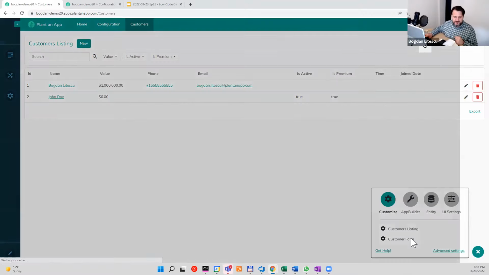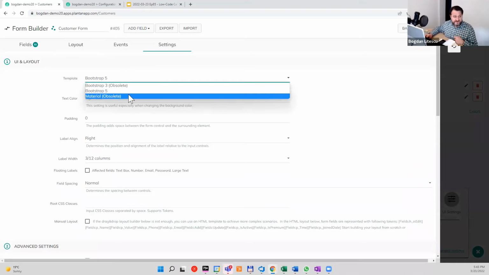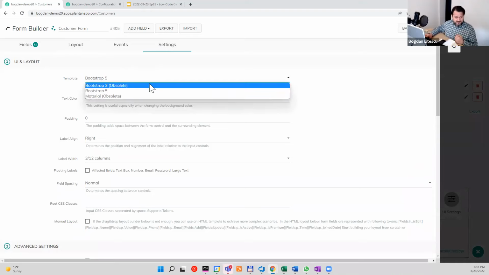Going back to the form, like I mentioned, in the templates, now the form starts with the Bootstrap 5 template, but the previous templates are also available. There are some capabilities that will have to be migrated manually, as we'll outline in the release notes, some breaking changes that we announced. So if you're not ready yet to transition, you can still use these two older templates and have the same capability as before.